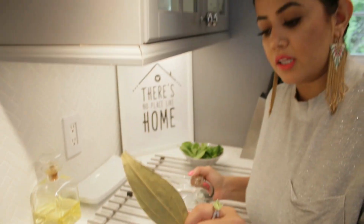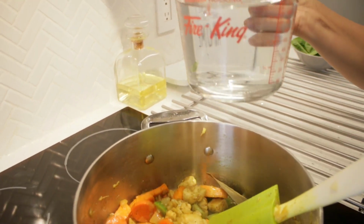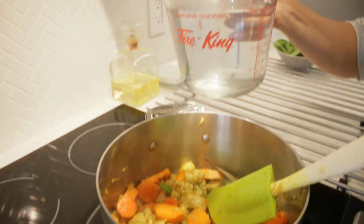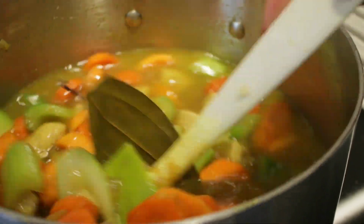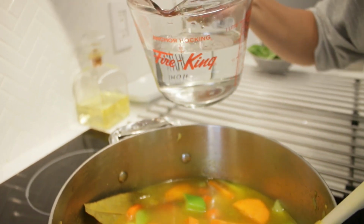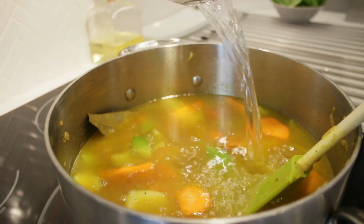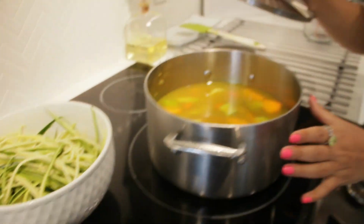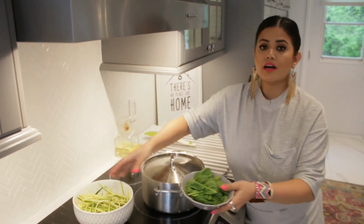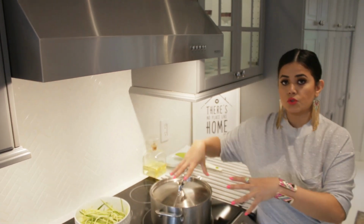We're just gonna add 1 bay leaf just for extra taste, extra flavor, and also it's time to add the water. It's about 1 liter. I'm just gonna add another half. So we're just gonna cover this and let it cook until it's softened. As you can see, I did not add the zucchini and the spinach. I'm just gonna add it as soon as this is ready.